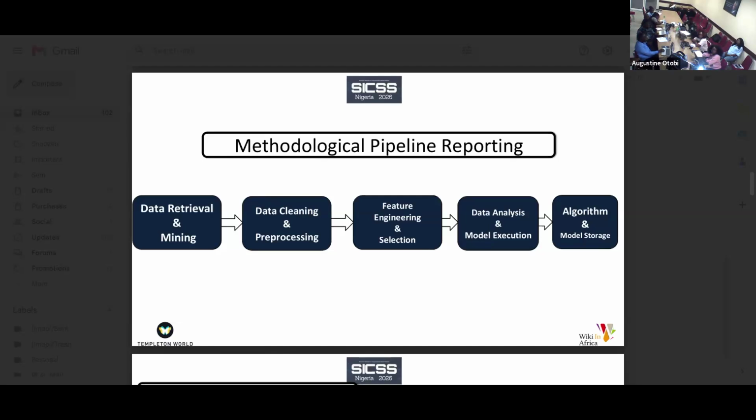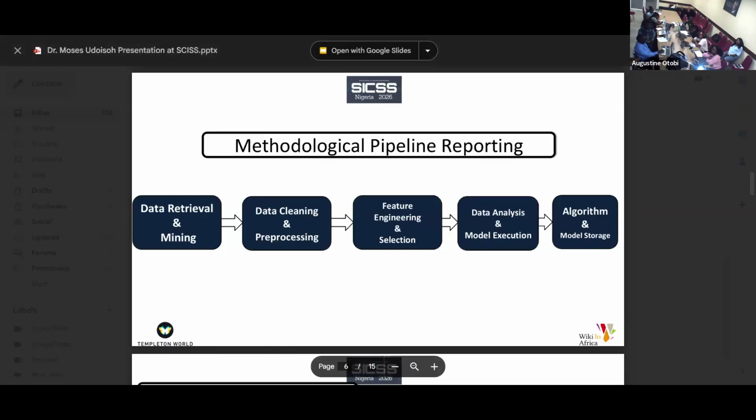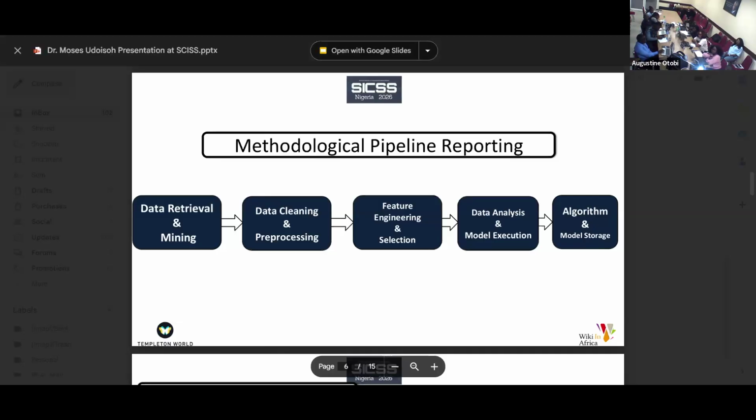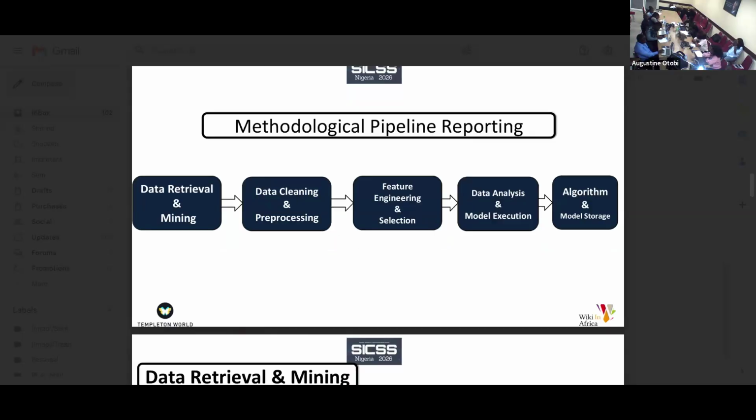So, 5 parts. This time you're going to present to us the method section of a computational paper. These are the parts we're going to see: 2.1, 2.2, 2.3, 2.4, 2.5. Next slide, please.